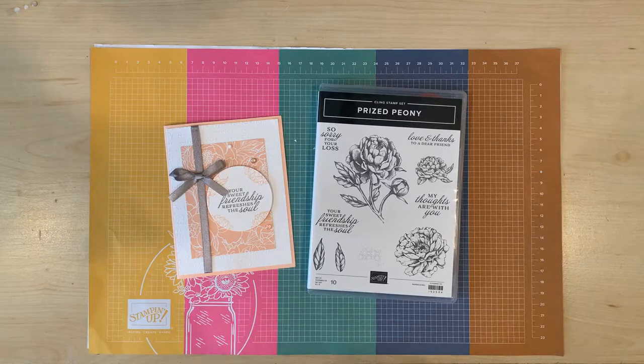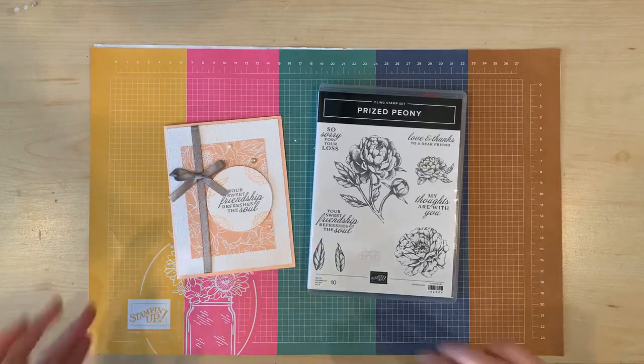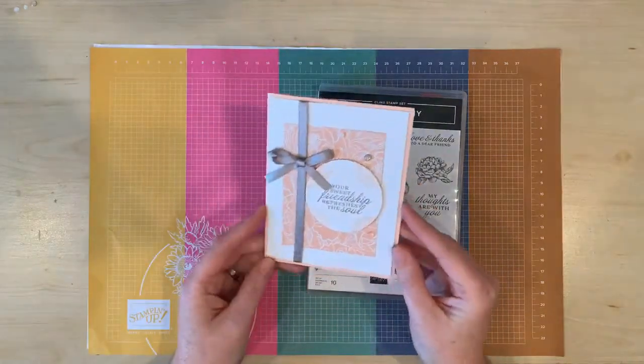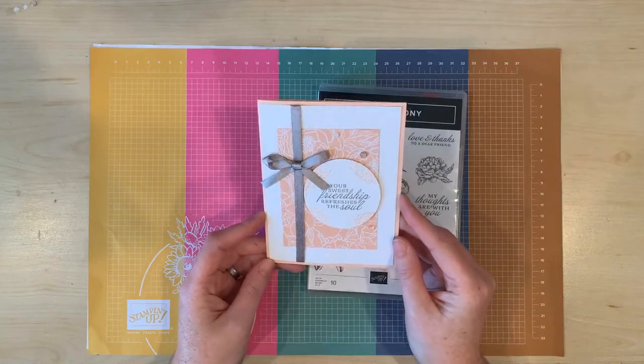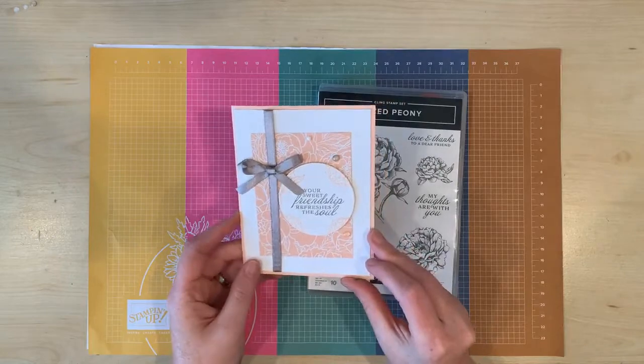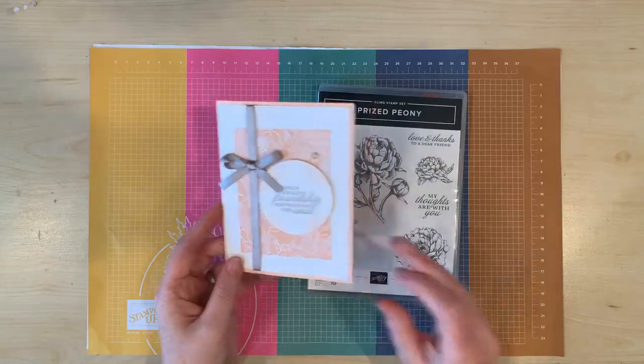Today, I'm going to show you another simple yet stunning card to show off our gorgeous designer series paper. I'll be using the Peony Garden DSP, but you can use any DSP you'd like. So here's the card that we're going to be creating today, except I've already created this card in pink, so today we're going to be creating the gray version.